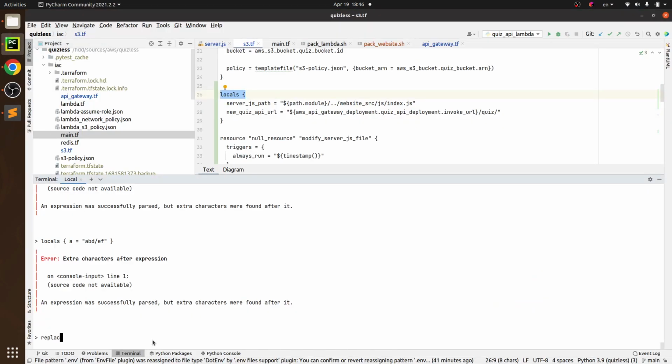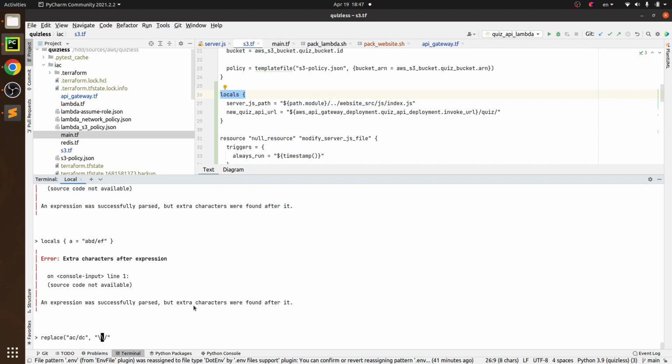So I will try just replace, and the value is something like I tried before. And I would replace this guy. Probably I need two backslashes because I'm not escaping the symbol.